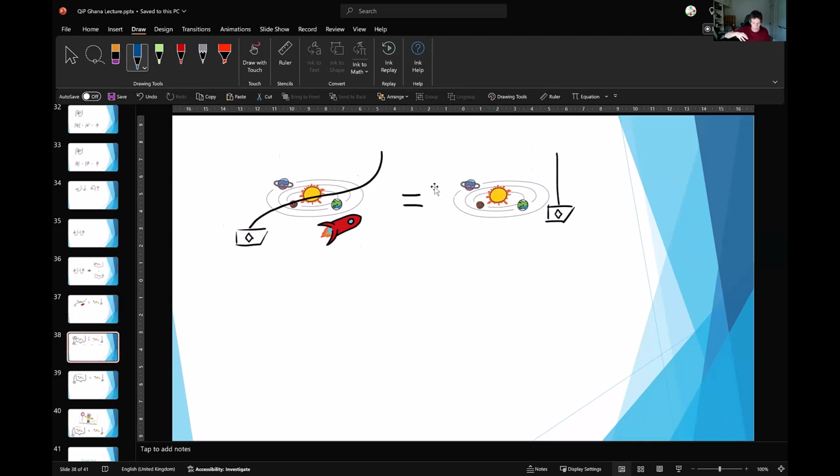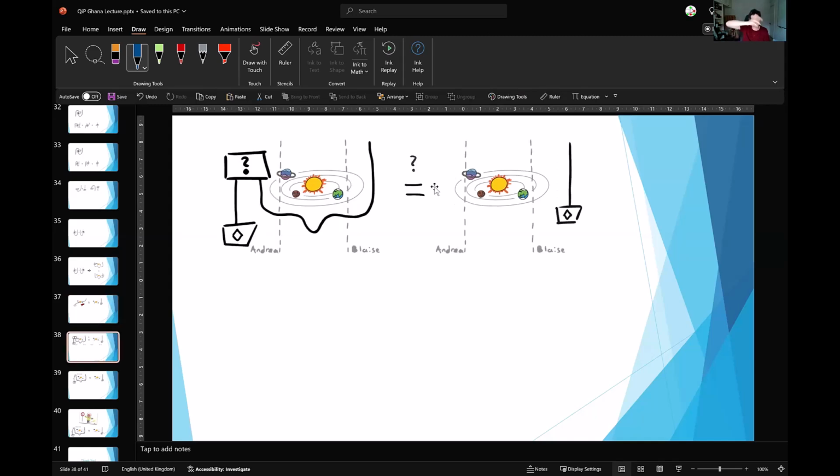The other way to do it is to say, I can exploit this sort of sliding process by creating a situation where my diagram has a cup at the bottom, which is this Bell state, and then the two friends go at opposite sides of the solar system. Then Andrea on her side does something such that the resulting diagram has the diamond state that can be slid up, across, down, and then all the way to the right. And logically, this results to the state being teleported on Blaise's side.